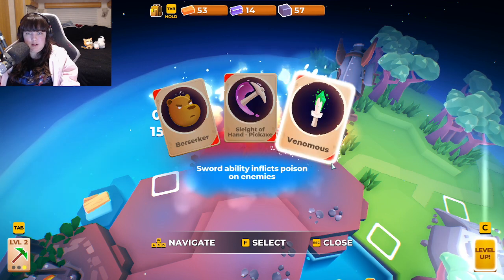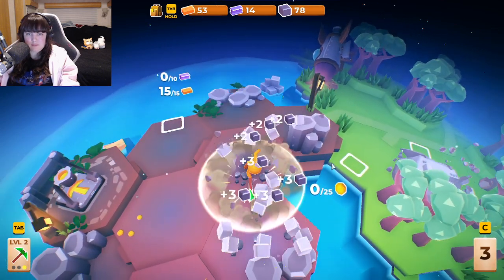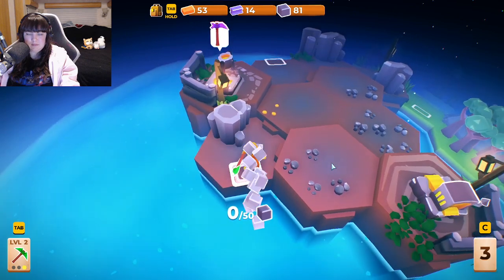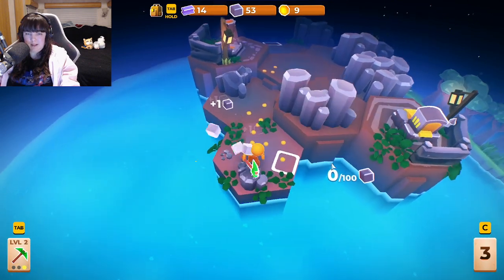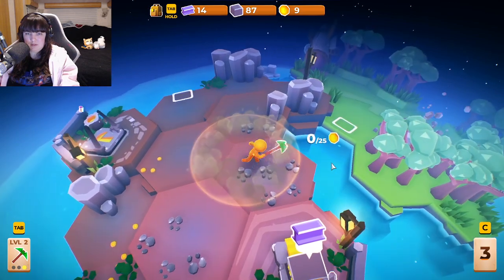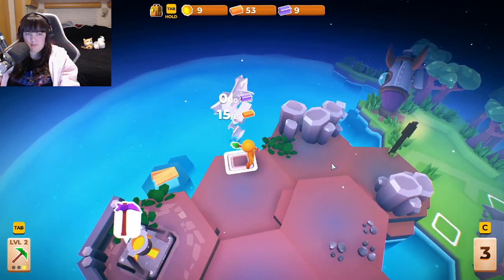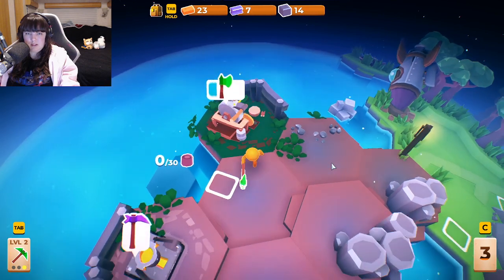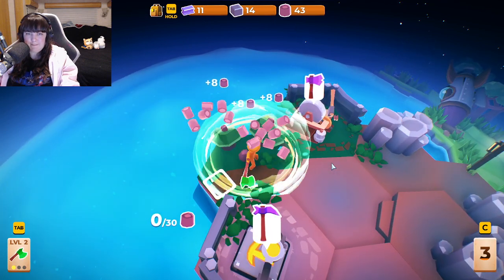Leveled up. Yeah, that's nice. There we go. All right. I need 100, which we can get. We do need more of these first, though. Oh, an axe. Go ahead and get that. Upgrade our axe. There we go.